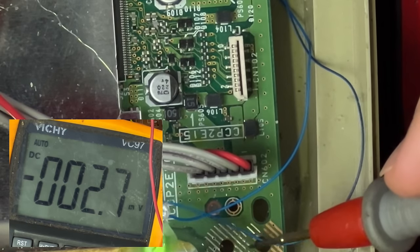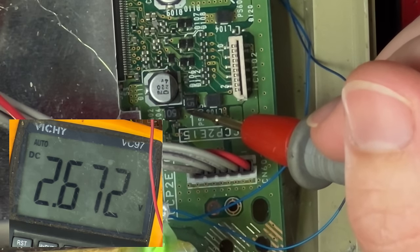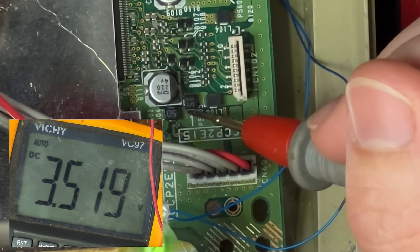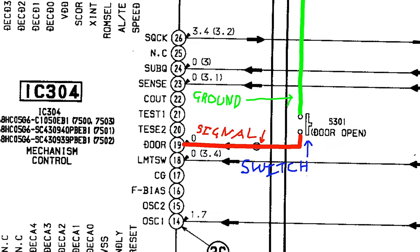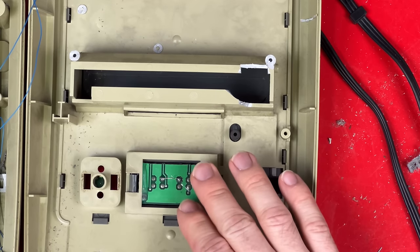Once I've grounded my black probe, I'm looking at these big thick traces here. I want to measure each of those until I find the one that's the voltage I'm looking for, and that's it there. So one of the chips in the PlayStation somewhere is sending out that 3.3 volt signal to the switch. When the switch closes, the signal gets connected to ground, and the chip sending it out all of a sudden loses that signal and says, wow, okay, that lid must be closed. But I want my eject button to do the opposite of that.